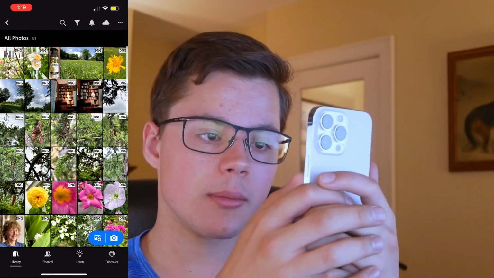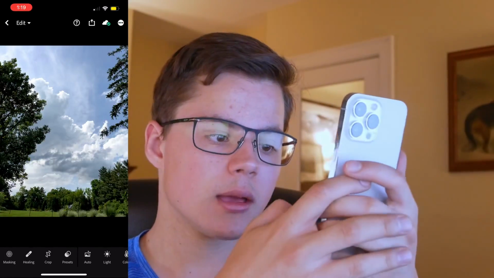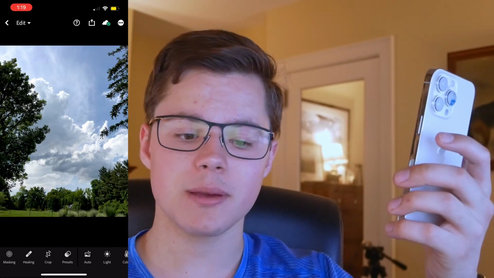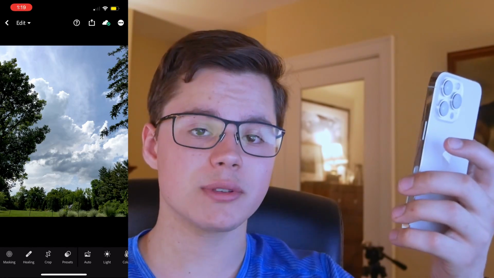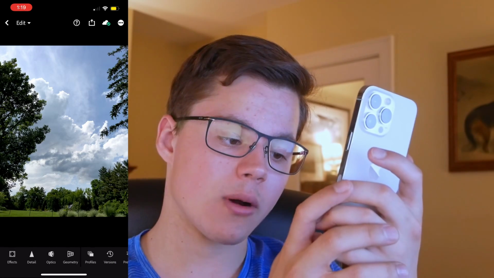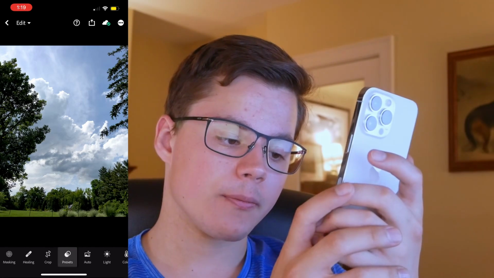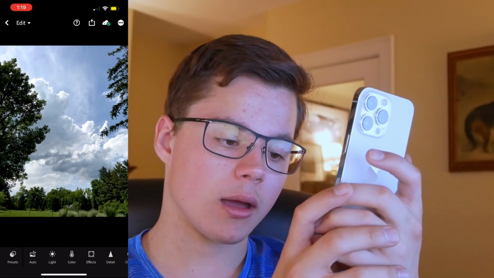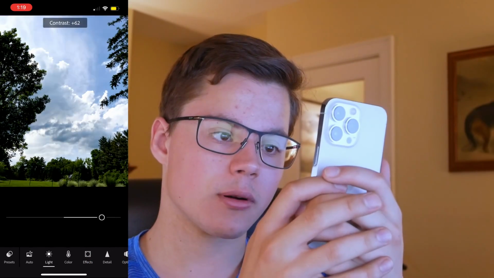Okay, let's jump over here to the sky. Now, I could do a full sky replacement, but I could also not. And I would rather not do a sky replacement if I don't have to, because they're fun to do. However, why would I do that when I can just work with it? And I think this one is perfectly fine.